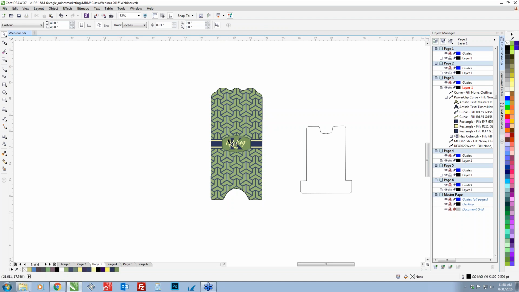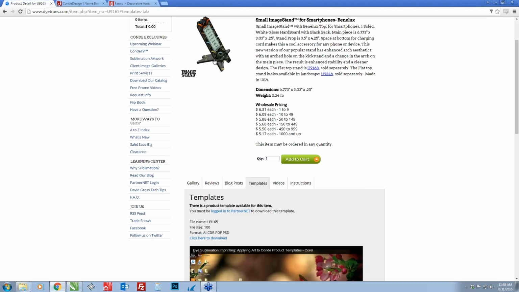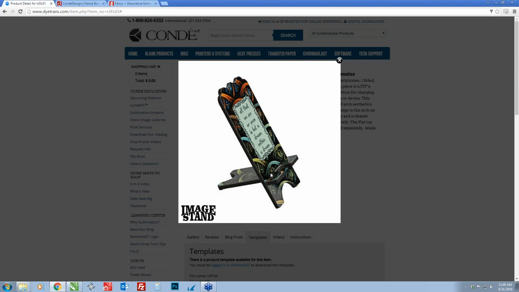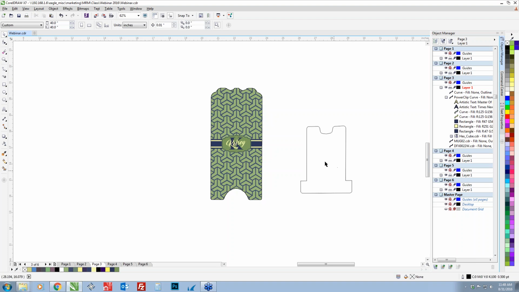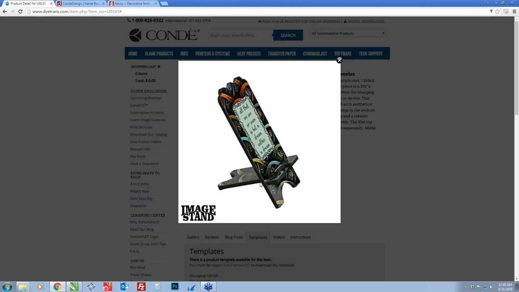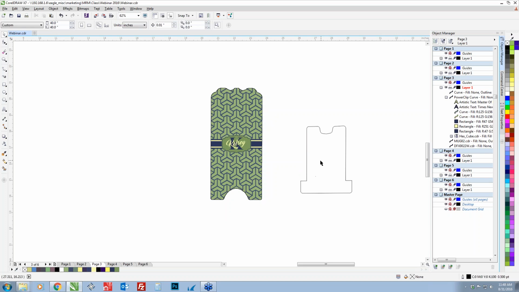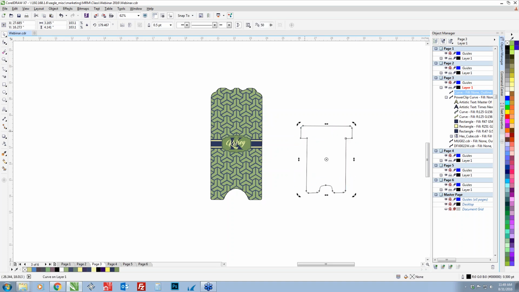So this is the front part of the image stand, which is this, and then this part here is going to be the base. Now, as you can see, this is upside down, so let's go ahead and turn it right side up, and we can do this two ways. You can click on it once, then click on it again and move it like this, but that's not really going to show you if you've completely turned it 90 degrees or not.